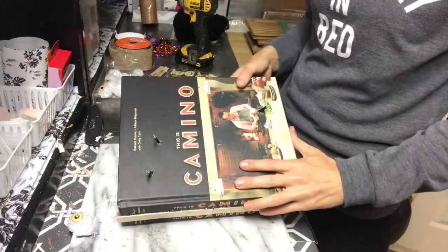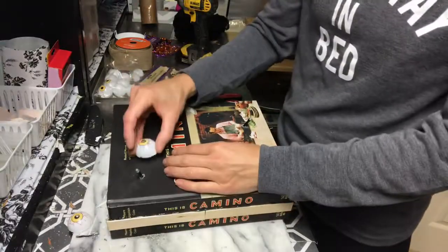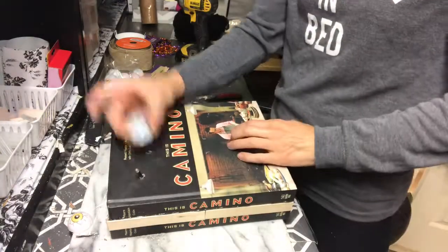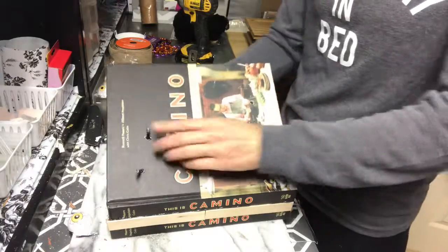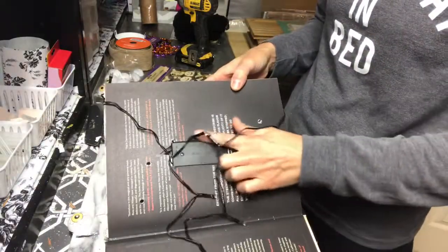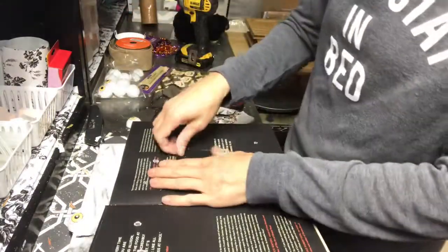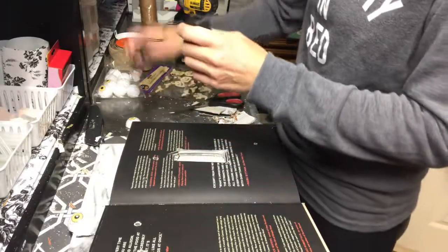Now we will get into the fun part soon, I promise. I just wanted to show you how the lights fit in, and then the eyeball will sit right over that. And I'll open the book and you will be able to see the battery pack all flush sitting inside the book. And when I go to finish it, I will arrange the wires so that the book closes nicely and everything is nice and lit up.